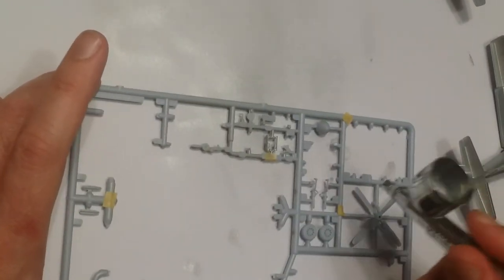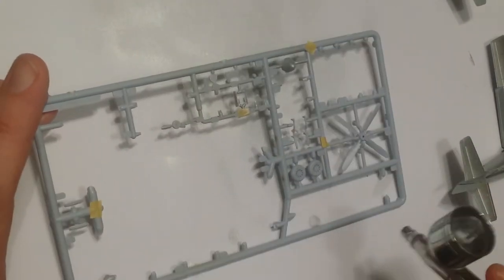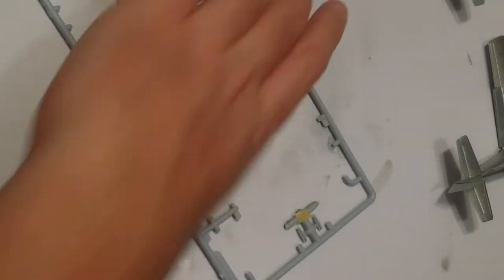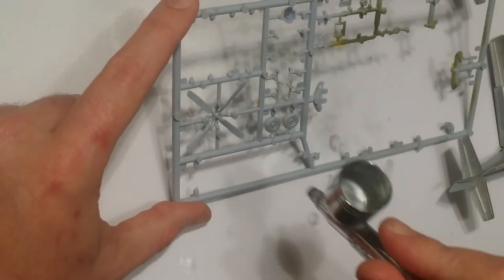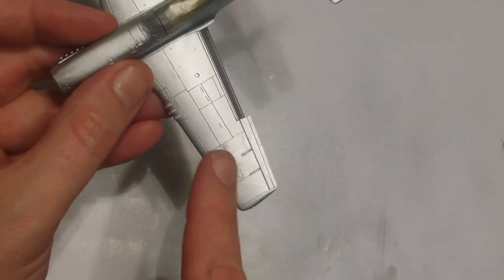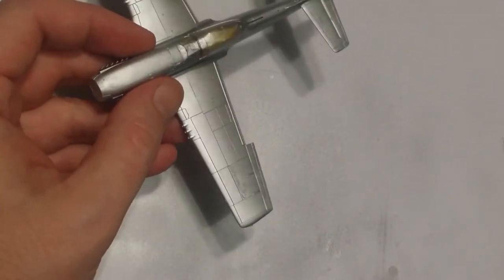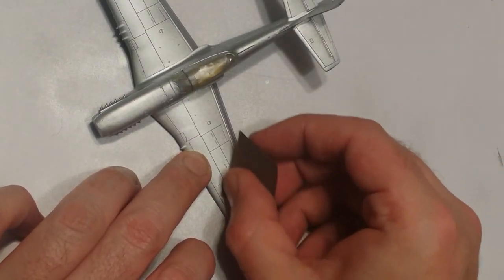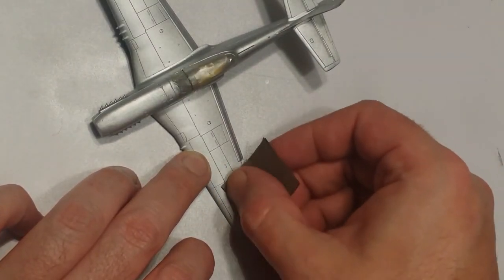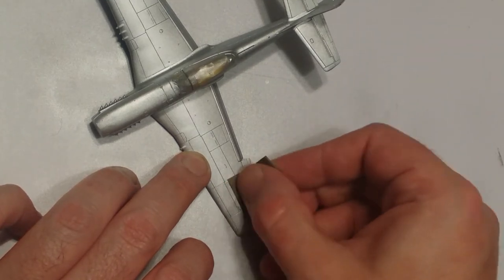Alright. So, painting all the parts on the sprues. Now, I'm painting parts that are going to later be painted as well. Because I want to do a chipping effect using the Vallejo mask, which I'll show you in a second. You don't have to do it this way, but it's a bit of fun. Alright. I tried to clear coat it. And so, I'd like a good couple of coats to clear it down before I continue to work on it. Start with the rest of the painting and decals and everything. So, I'll protect this layer of paint.